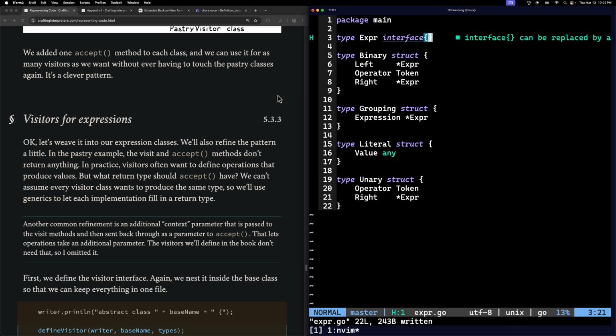So if we never use some method on an interface, well, whatever, we will see.